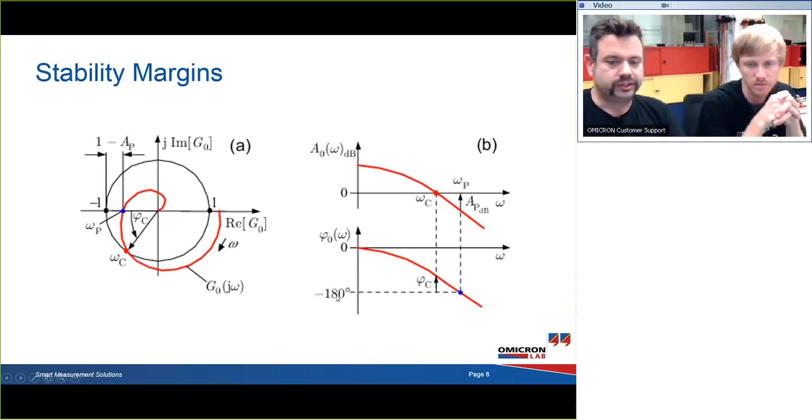The only thing is, in the theory we reference to -180 degrees, but this is caused by the fact that we are looking at the signal at the input of the error amplifier, and the minus is not taken into consideration. If we break the loop in the feedback loop, for example at the position of the feedback divider, then the error amplifier is inside the transfer function we measure, and therefore we have to reference to 0 degrees. So that's roughly it in a nutshell.